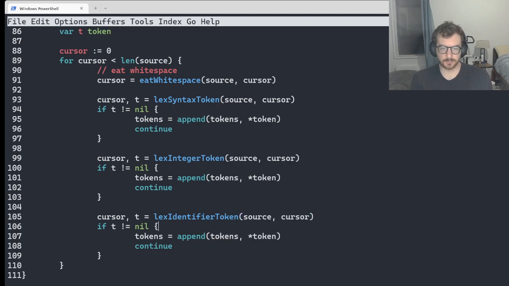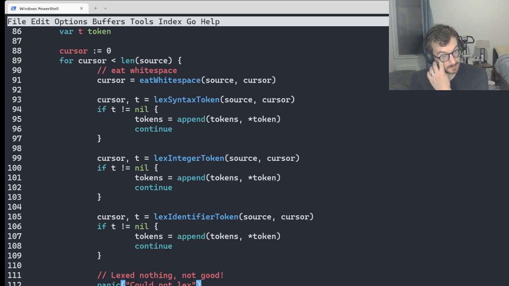So all that looks fine. As a final catch, this is where we want to have something like that debug function. So we got to something that is not valid. So for now, let's just panic.